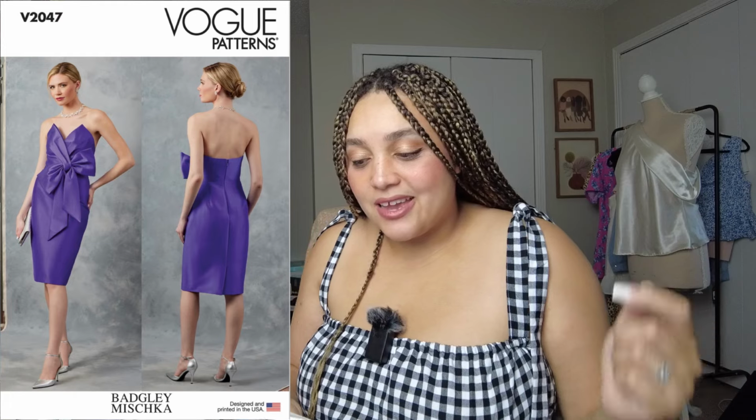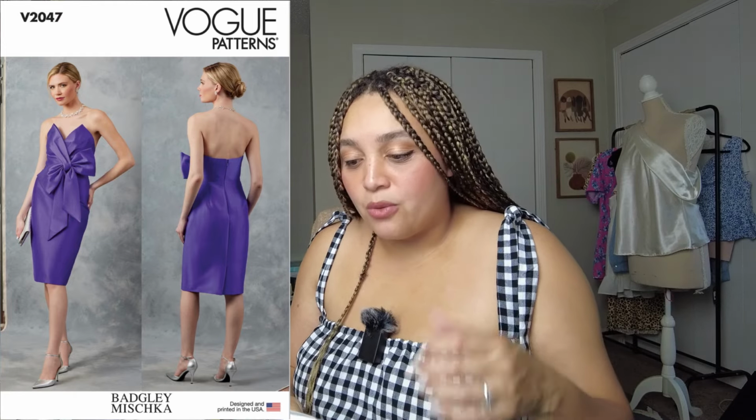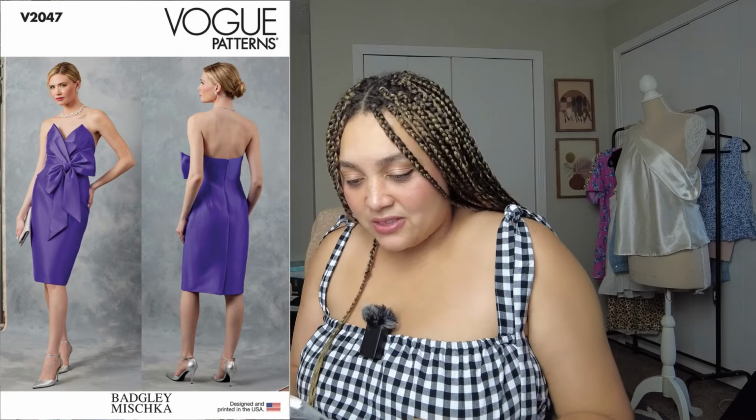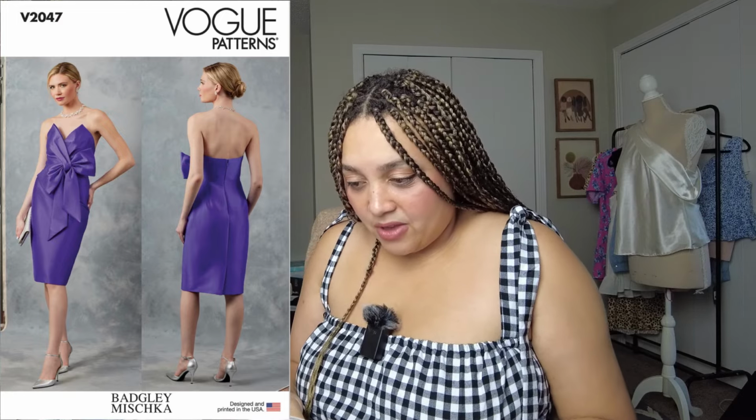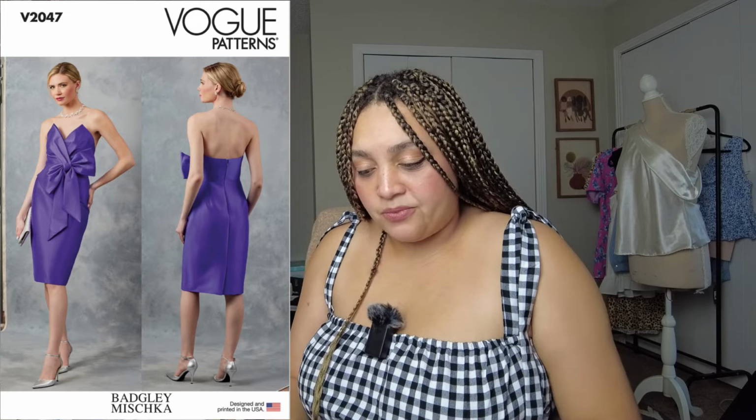This goes from a size 8 to a 26. And so the fabric choices are brocade, mikado, and shantung. I can see all of that. This is absolutely stunning. And this is considered advanced for anyone who's interested. This is also by Badgley Mischka, by the way. So beautiful. I love this one.